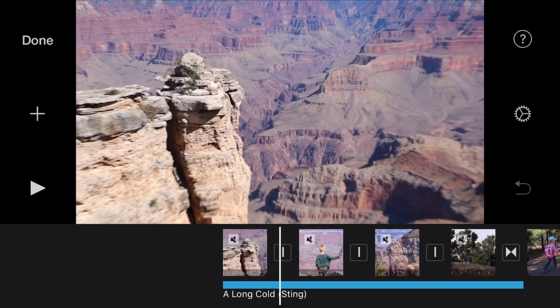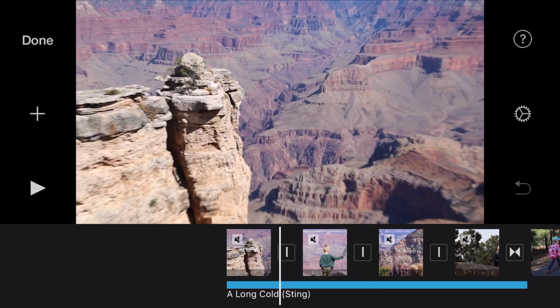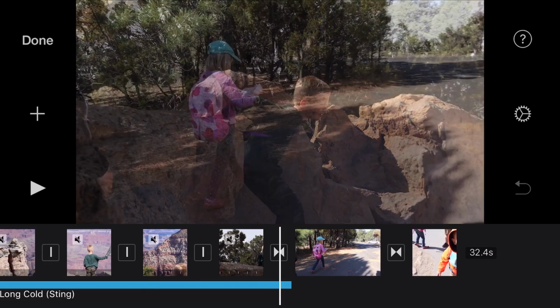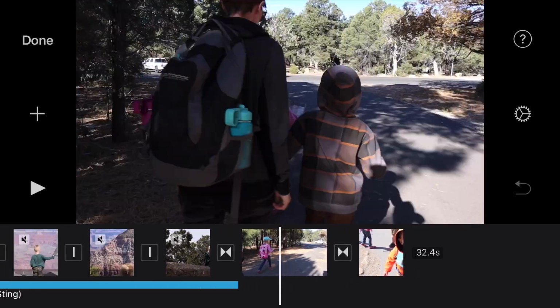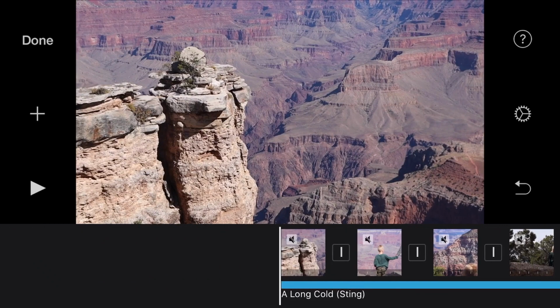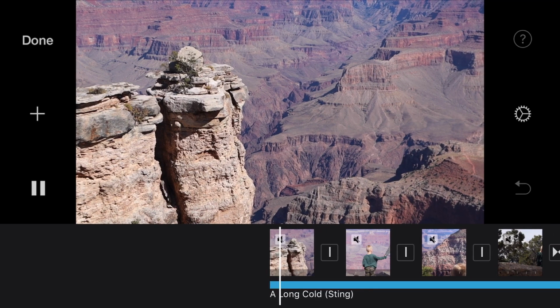I fit 4 different clips that went along with the music right here. I also have 2 other clips that I kind of want to add the footage in. One thing you can do when you're editing with your music is to make your cuts a little bit quicker, but still find a part of the song that would go well with a cut or a transition in your song. So I'll play it.